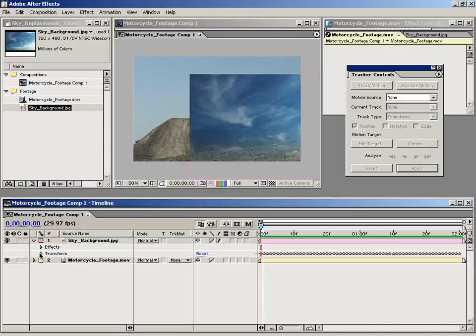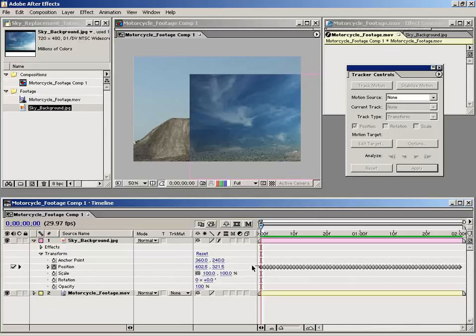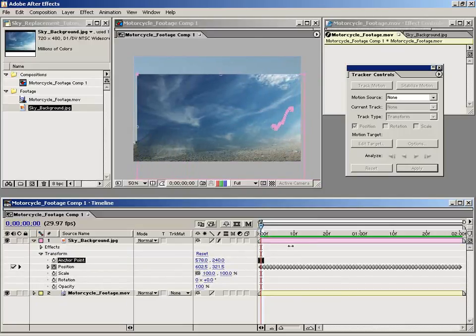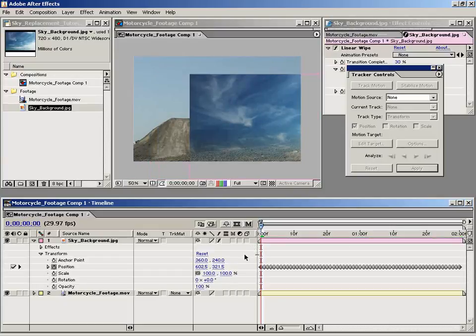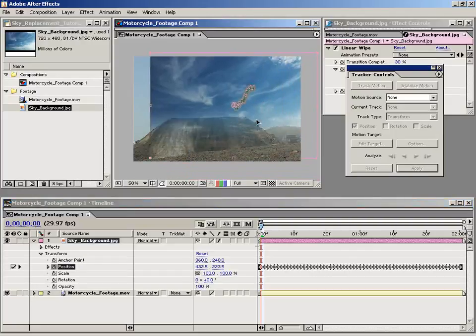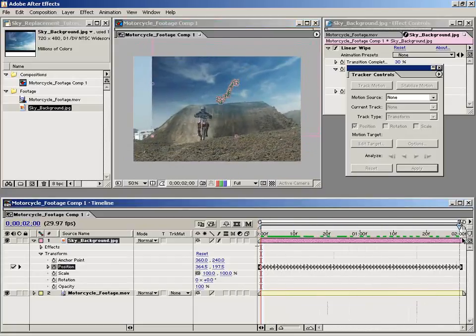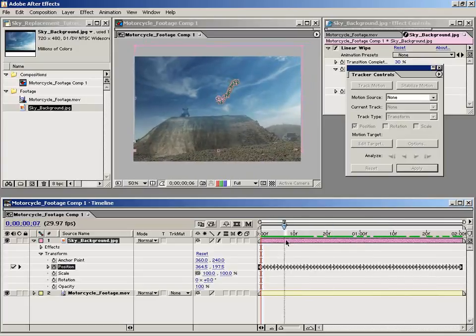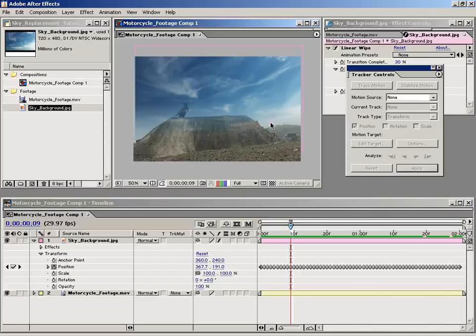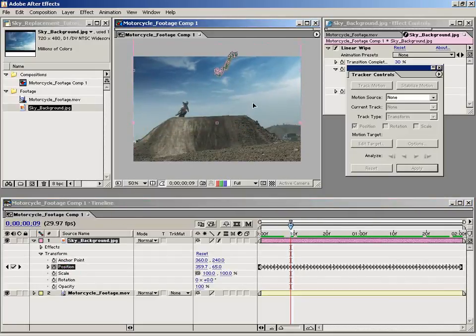I'm going to go down to the transform properties and specifically the position. One way we could fix this is we could adjust the anchor point to line ourselves up, but actually what I'm going to do is select the position parameter and then move the clip around in the monitor window. And that will actually adjust all the parameters of the keyframes for each point in time. So as you can see, that looks pretty good. Let's go ahead and move this up a little bit. Here we go. Let's just move this up to maybe about right there.